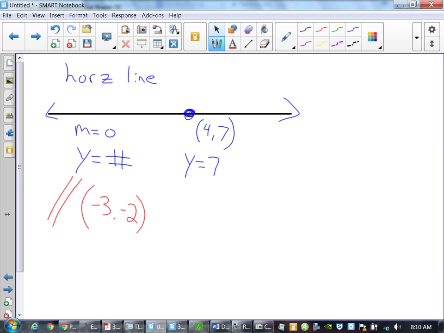Horizontal lines are always y equals a number. So remember I said when we wrote out horizontal parallel to horizontal, or vertical parallel to vertical, y equals a number is parallel to y equals a number, and so on. That's the idea. Once you recognize that you have a horizontal line, what's parallel to horizontal lines? Horizontal lines. What's the y value in this ordered pair? -2. Go to the next problem.